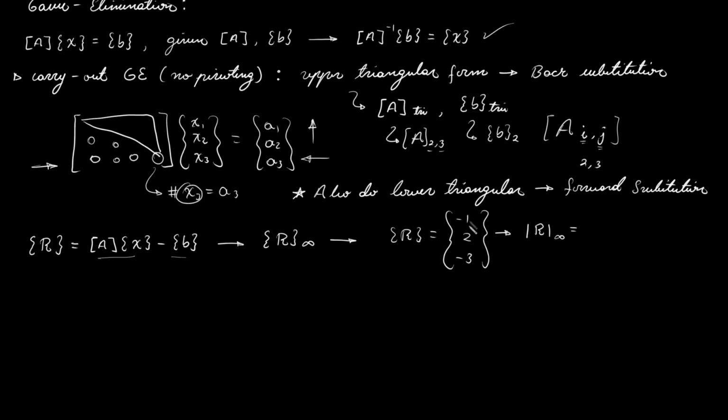So what I'm going to do if I'm taking the infinity norm of this is look at all the values and make them all positive. So I'm going to take the absolute value of all of them, and I'm going to pick the largest one in magnitude. So the one with the highest magnitude will be 3. So the infinity norm in this case will be 3. So that's what we want you to do.